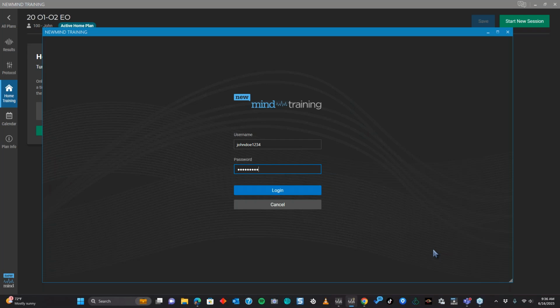Hey, Aaron, another idea for those people who want to rent computers to their clients. I worked with a clinic a few years ago, and what they did is they had an IT person come in and set up the computers they were going to lease to the patients. They set it up so the person cannot do anything but go into just the NewMind training software. They couldn't get on the internet, so they couldn't start doing emails and everything else. It purely just ran the training software, and that was it. So I think with a talented enough IT person, they could get around worrying about people downloading personal things or getting viruses, or they just couldn't download anything but run the training.